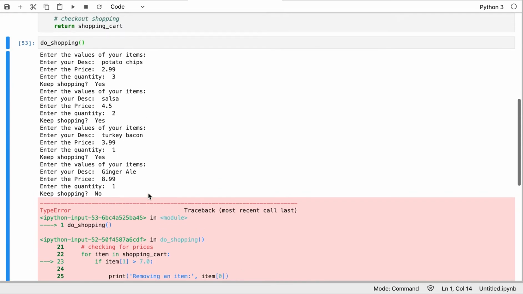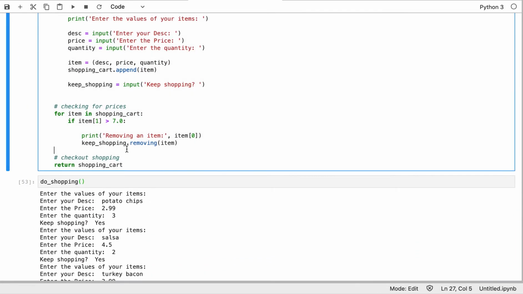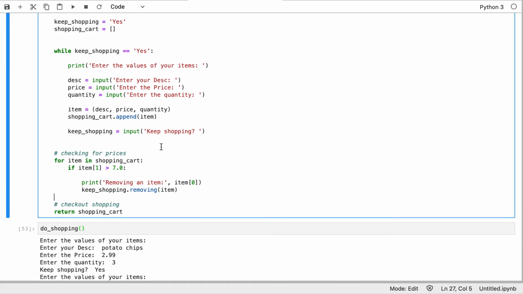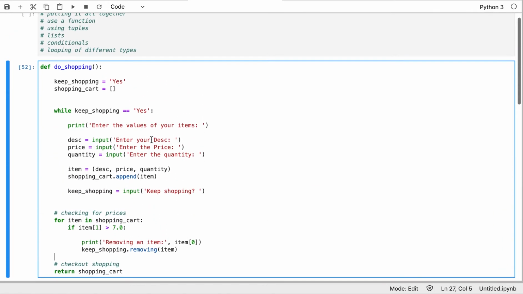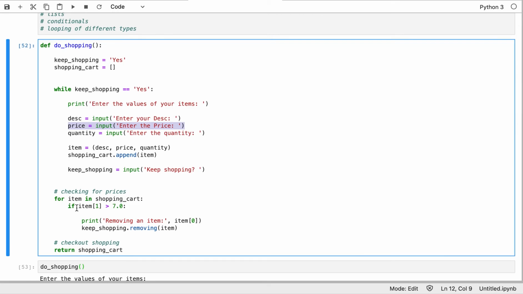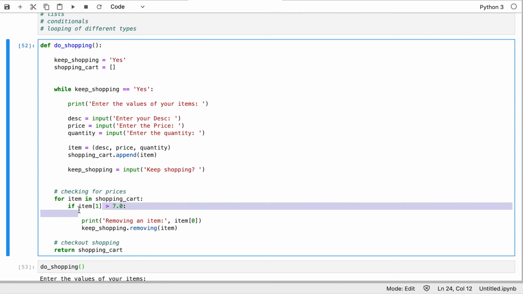So one of the things that we failed to do, that we actually demonstrated beautifully in the previous example, was this. When you enter prices from the keyboard, these still come as a string. So if we want to compare a string to a number, we need to convert that string into a number.